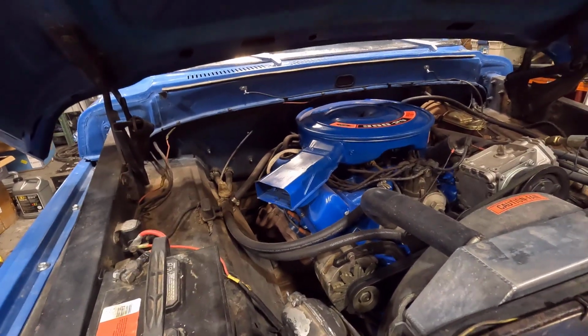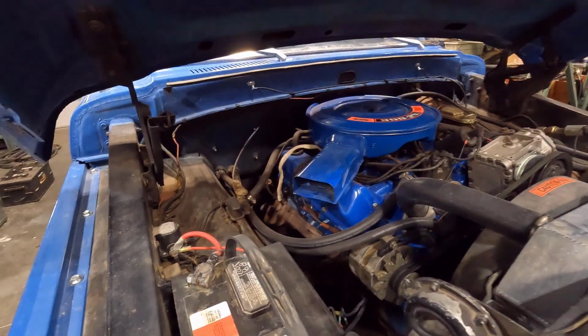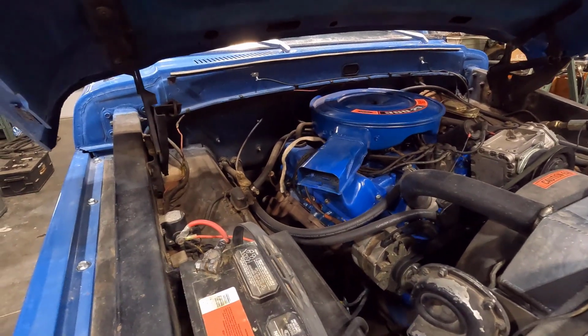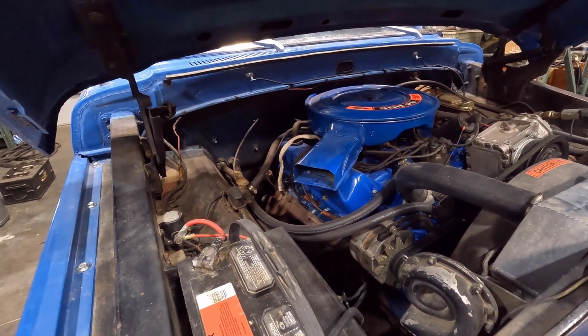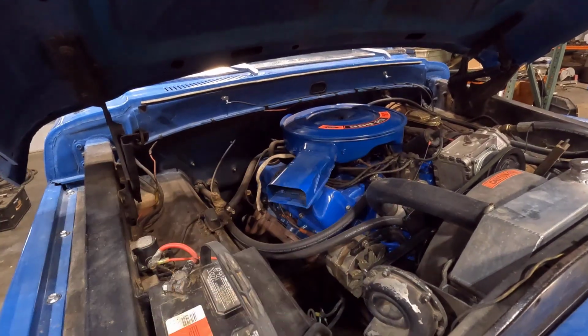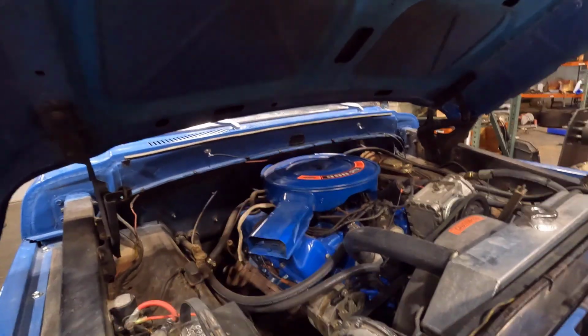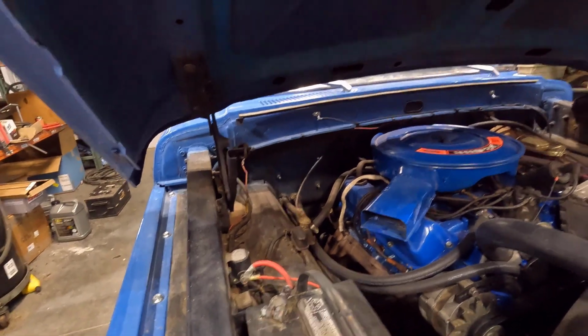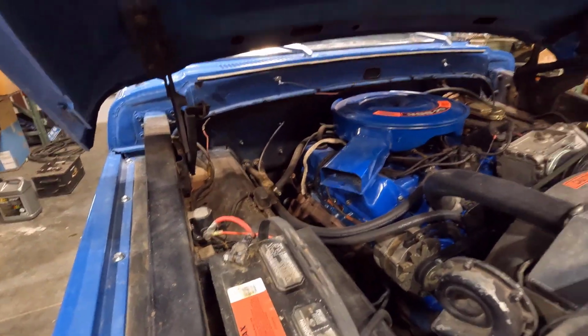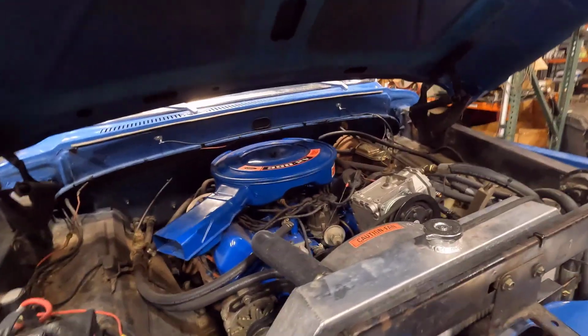hardened valve seats and lapped the valves, and we had to replace a few valves, as well as a few valve guides and new valve seals, and put them all back together, and obviously resealed the intake manifold and all that. Rebuilt the carburetor, new air cleaner, and had to replace the heat riser tube for the automatic choke. But other than that, everything is as it would be.